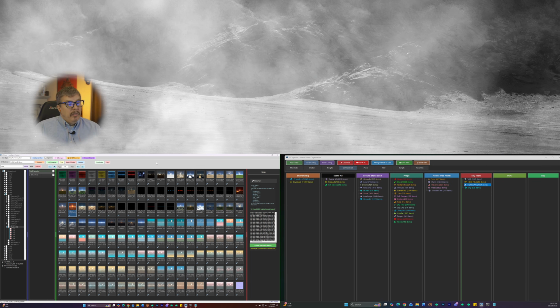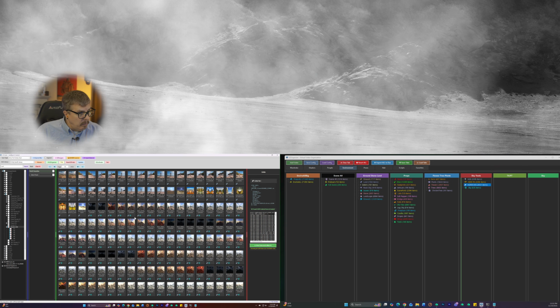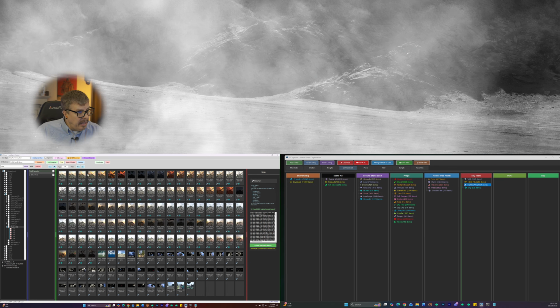And so it opens them, and some of these you'll see have the artist's image, okay? And some of them will have the Easy HDRI. You can tell the squished ones, the ones that look kind of squished, they don't look the same.